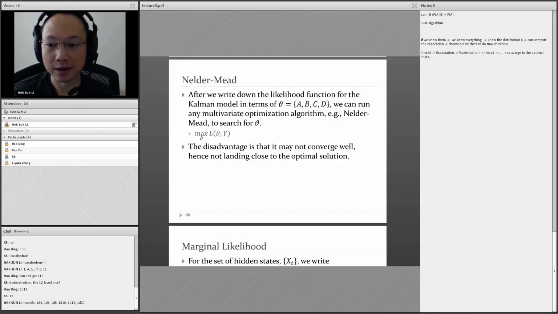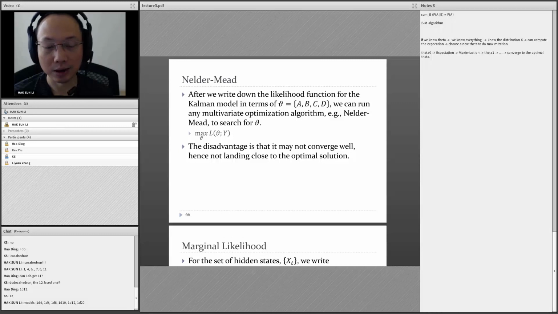Now, to use the EM algorithm, it requires theta zero. So where does theta zero come from? You can enter anything. You can make up any random number for theta zero. The algorithm will still work, but it will take a very, very long time for the convergence to happen. So usually we want a theta zero that is somewhere close to the optimal values, and then we apply the EM algorithm. So how do we get something that's closer to the optimal values?